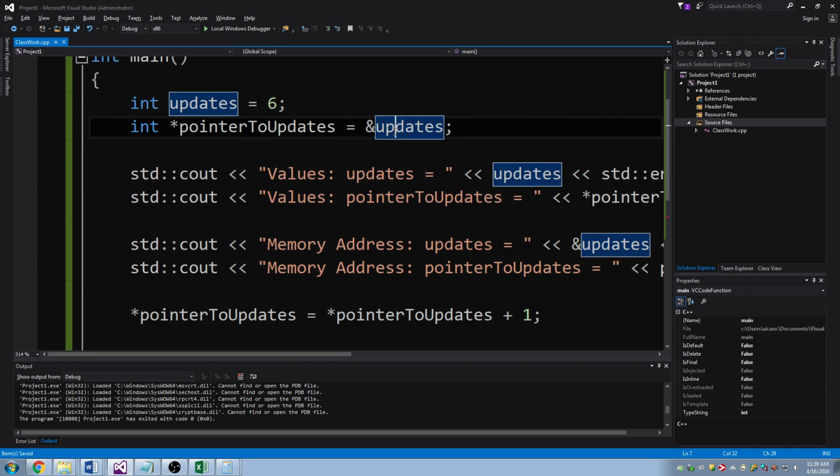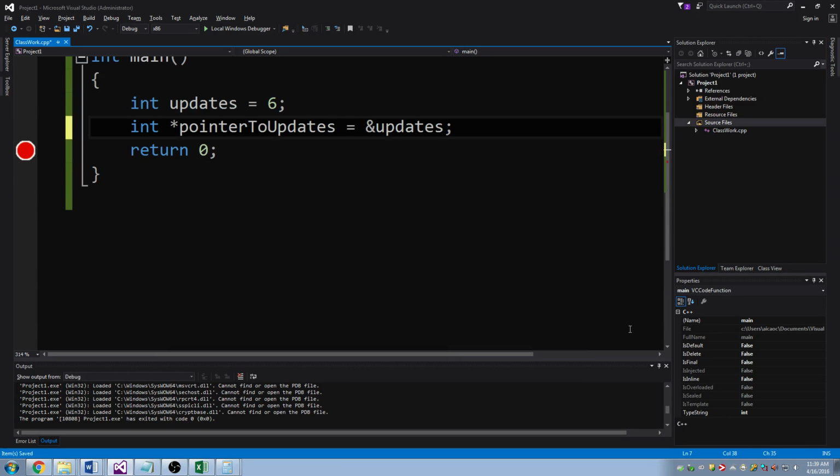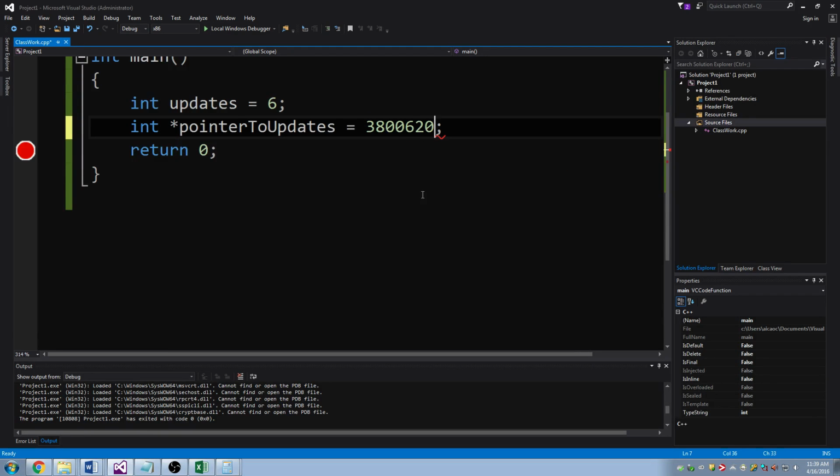So here are some things to keep in mind that are risky when using pointers. It's just a memory address, right? So why can't I just do this? Why won't it let me do that? It's the memory address, right? This is a number. It looks like a memory address, but it's actually a number. The way you tell C++ that you actually want this to be a memory address, you have to do a very special piece of code. This number right here, even though it looks like a memory address, is the same as 38. It's basically as if you typed in this.